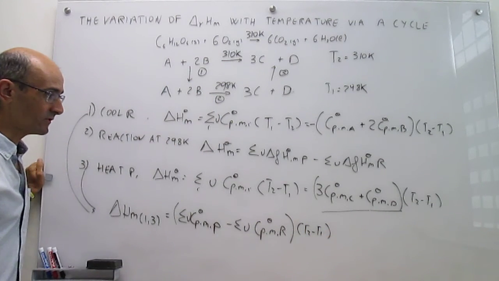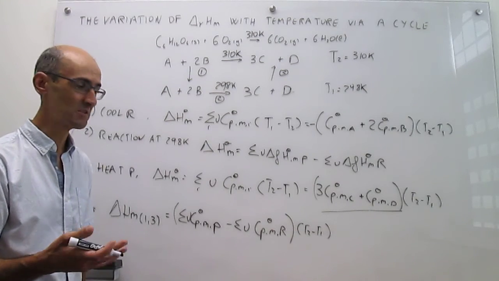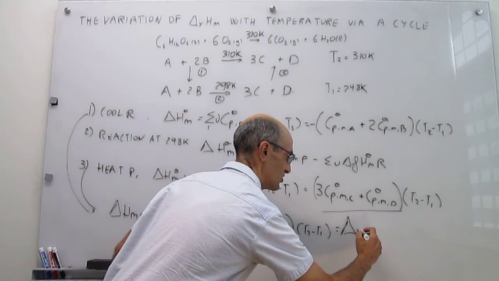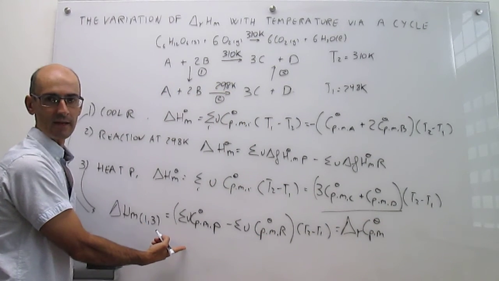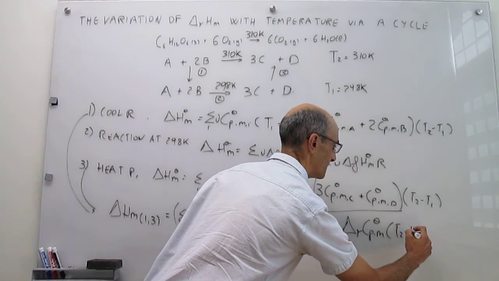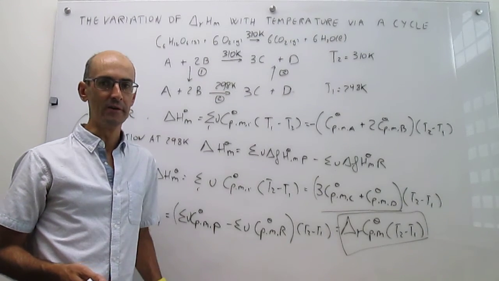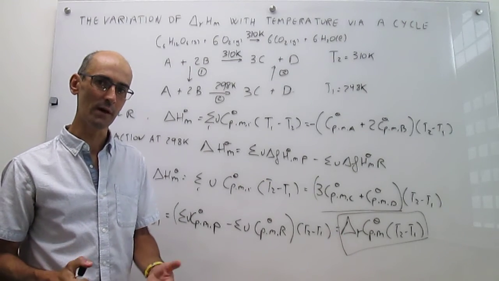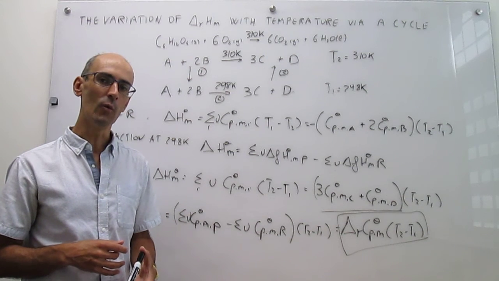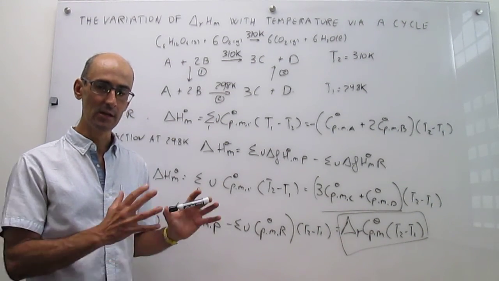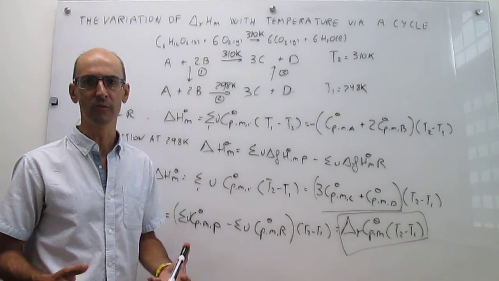This is simply how the heat capacity changes during the reaction as you go from reagents to products, which we can condense into the change in heat capacity of the reaction — ΔCp — equal to (heat capacities of products minus heat capacities of reagents) times (T2 minus T1). This term is important because in the next video you'll see it is exactly the same as what you get from Kirchhoff's Law. To wrap up: this thermodynamic cycle method allows you to determine the enthalpy of a reaction at a temperature different from 298 Kelvin — higher or lower — which will be very useful.